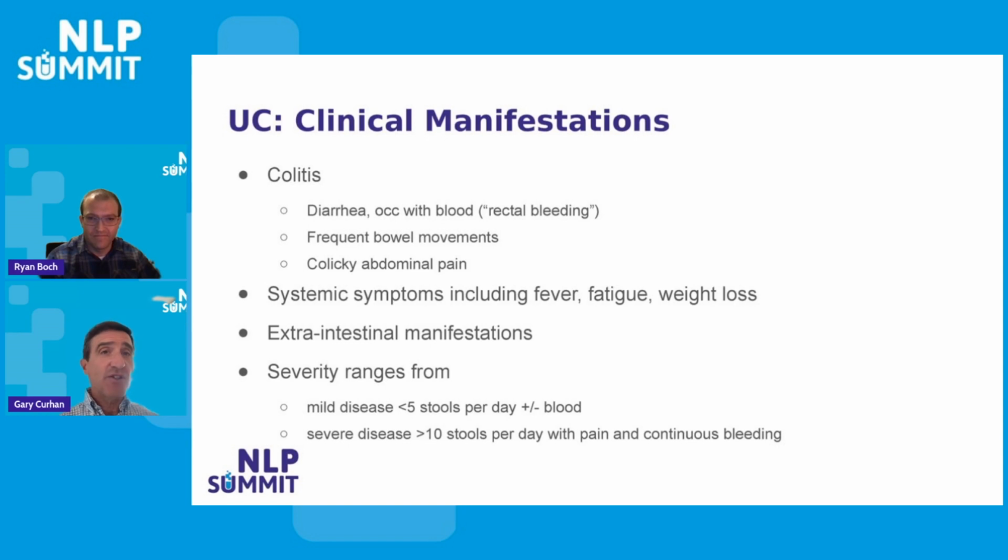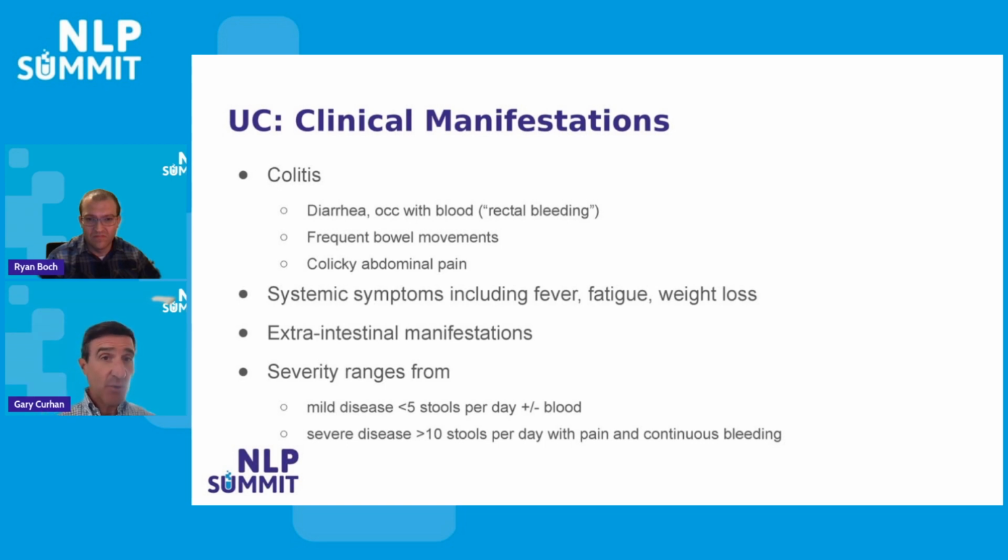So again, focusing on UC, there's a bunch of different clinical manifestations that clinically we want to know about, but also for the work that we do in research and with some of our customers, they want to know about all the different locations and the symptoms and signs that these patients are having. So one thing is colitis. That just means an inflammation of the colon, the large intestine. And one of the things that commonly happens when you have colitis is there's diarrhea, so frequent bowel movements, occasionally with blood, and we'll call that rectal bleeding. So that means when people move their bowels, blood actually comes out.